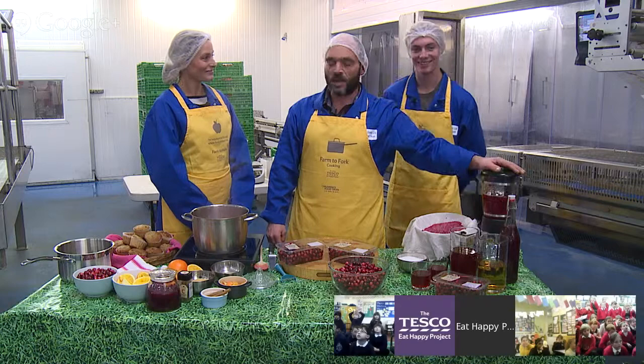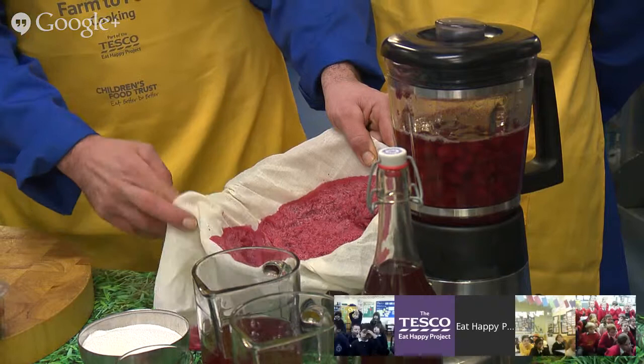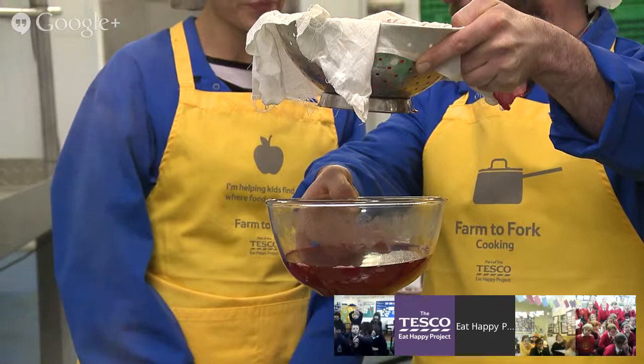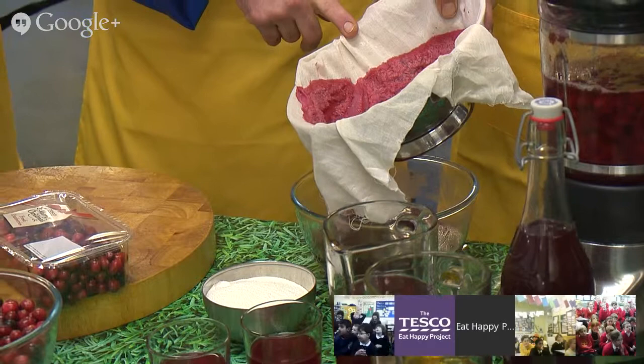So, what I would have done, I've put some cranberries in here, but I've already blended them here. Now, this is just a colander or a sieve, and I've lined it with muslin, which is a type of cloth. And that's going to stop all the bits going through to our juice. Okay, so under here in my bowl is the juice that we've created from boiling up and blending those cranberries. So you blend that for a few seconds and then you tip it through. Exactly. All of the bits that you don't want is there. So that's all there, and I'm going to show you a little sneaky trick with that later on.